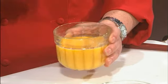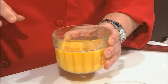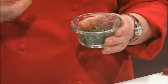So this is just 6 large eggs. Put them in here and whisk them together. No milk or anything? No milk or anything, just 6 large eggs. After you have that, you're going to take some fresh basil, and this gives it a real nice fresh aroma that you'll smell in a minute. About 3 tablespoons, and if you like more or less, add it as you will.